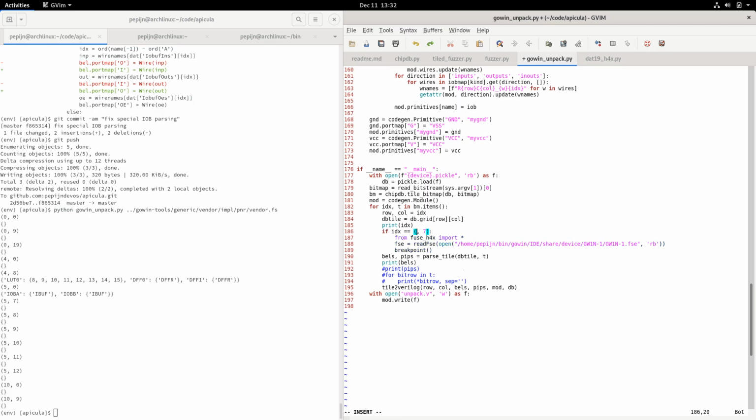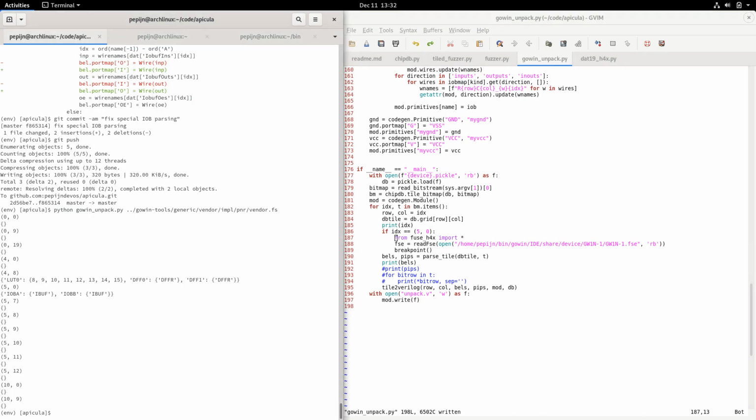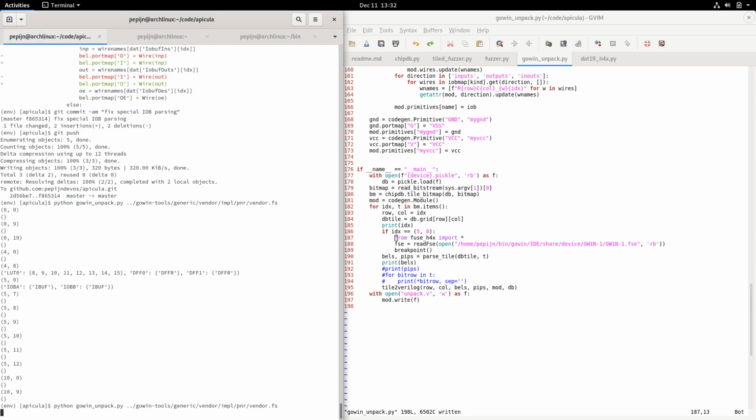So we want to break on tile 50, and in this case I don't care too much about the rest. Yeah, it can't hurt to have that DB there too. Yeah, let's see what happens. Unpacking.